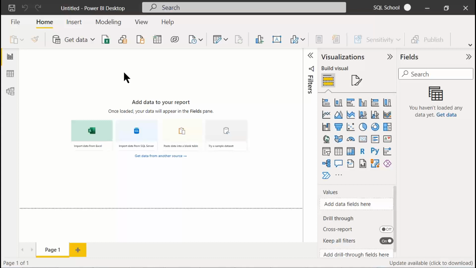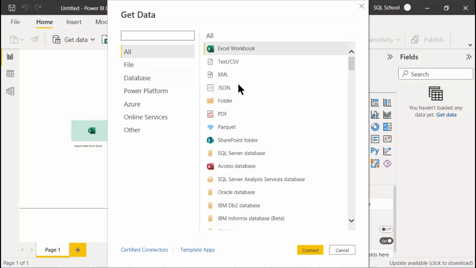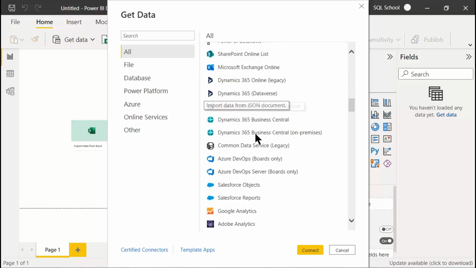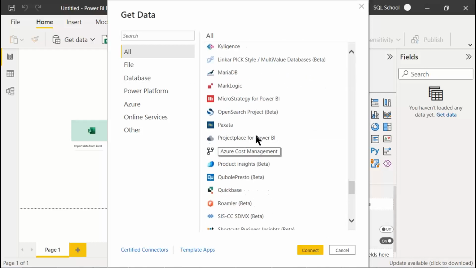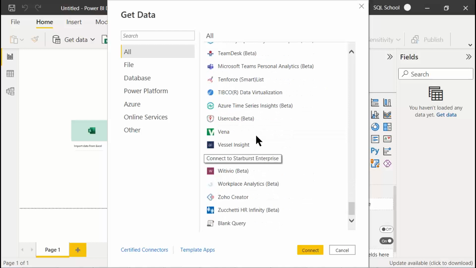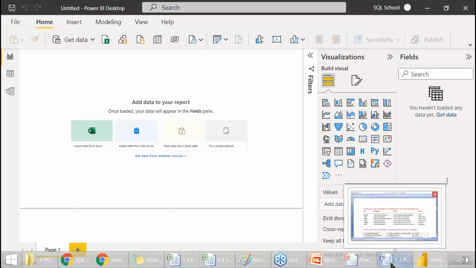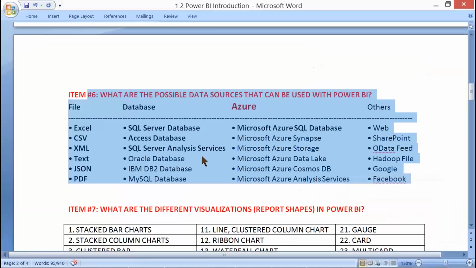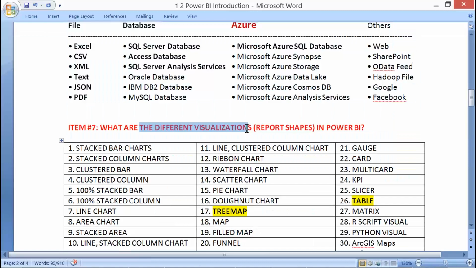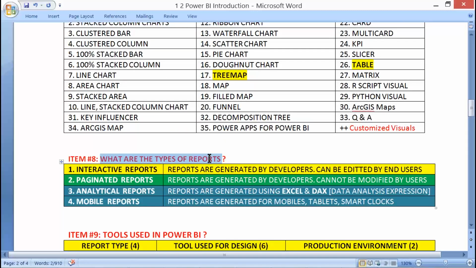Here we are going to learn different kinds of data sources, various types of data sources like this, and we'll be understanding another important item: different kinds of visualizations, report shapes, and different types of reports. We have interactive reports. Reports can be generated by developers and edited by end users.